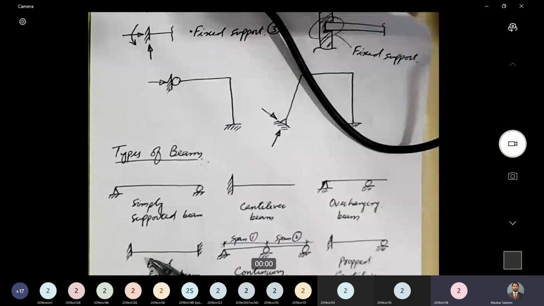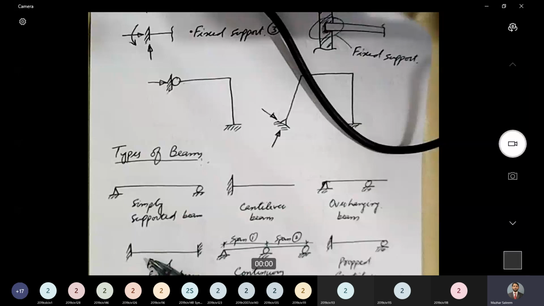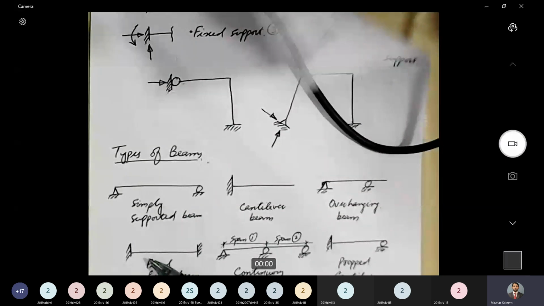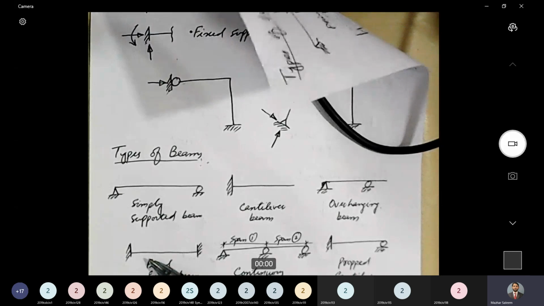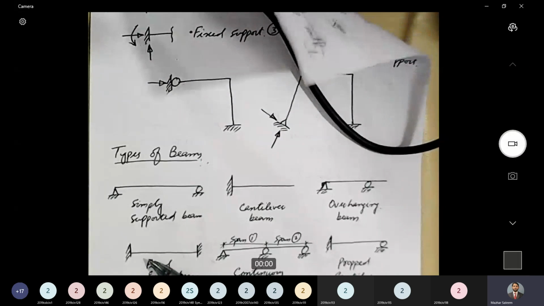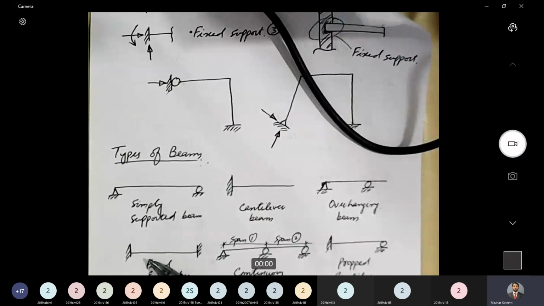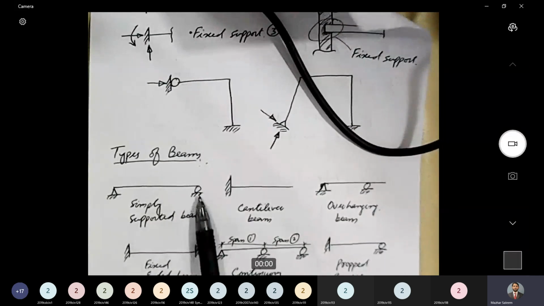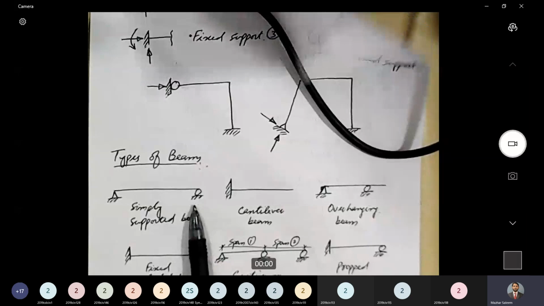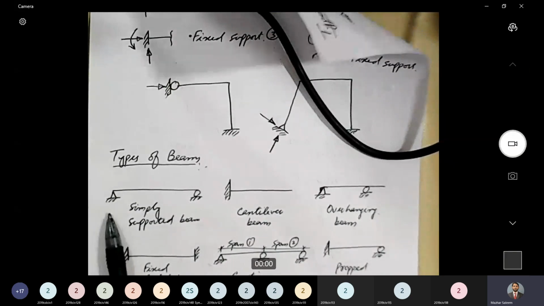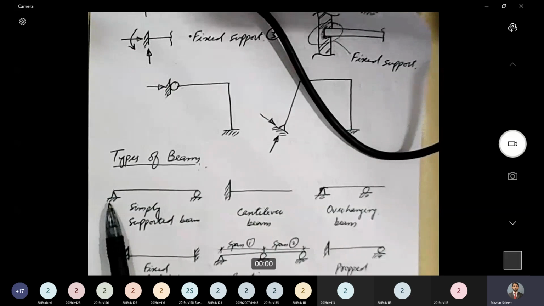Right, your point is valid. Now, as far as the practical conditions are concerned, when we discuss these things in theory, especially at the beginners level, at the level where we are right now, we define the things very discreetly and very clearly. We see that, okay, this is a roller support, it will provide one reaction, vertical reaction in this case only. This is a hinge support and it will provide vertical reaction and horizontal reaction in this case.